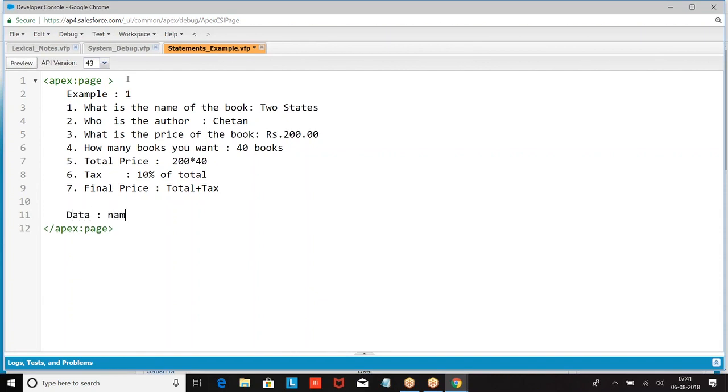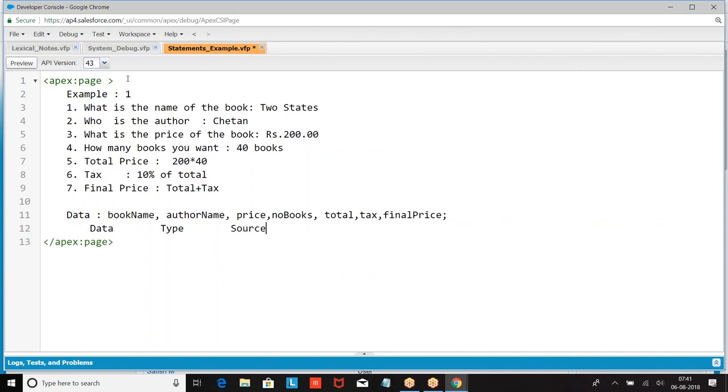Data involved is name of the book, book name, then we had author name, then price, then number of books, then total, tax. This is the data involved. Now what is the type of the data, and its source.